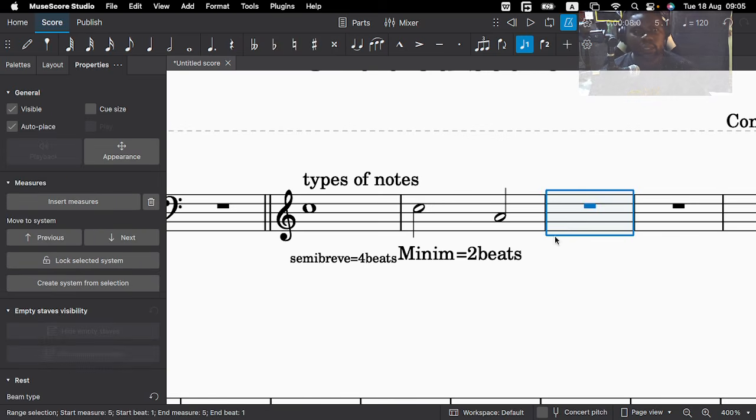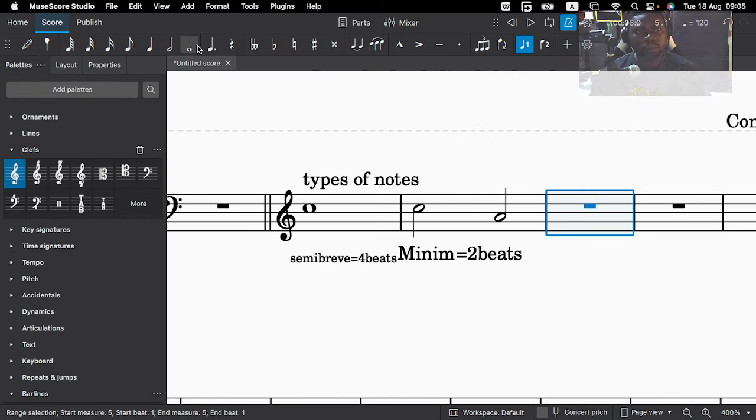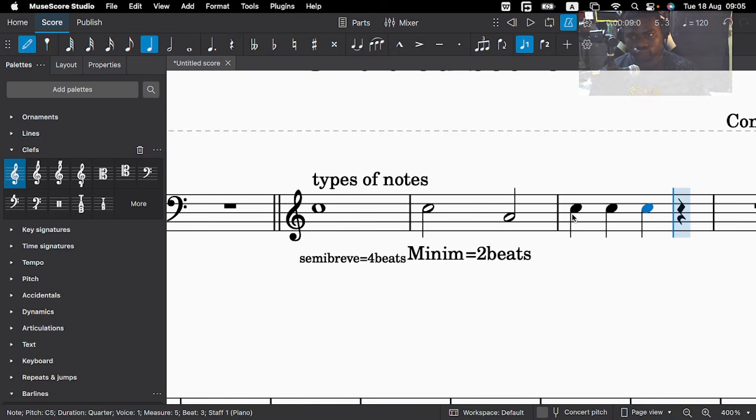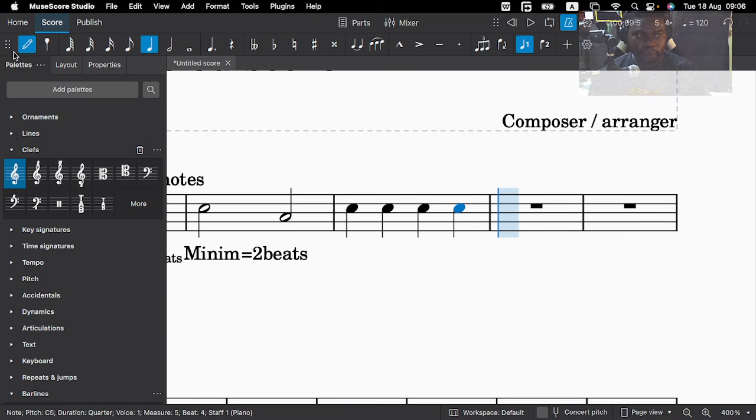Now we have the next type of notes, crotchets. So these are our 1 beats. Remember, these are our 1 beats.